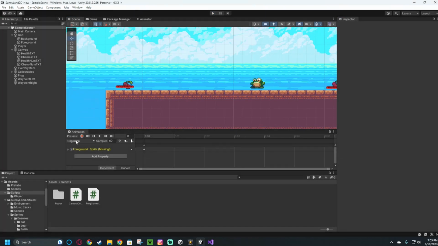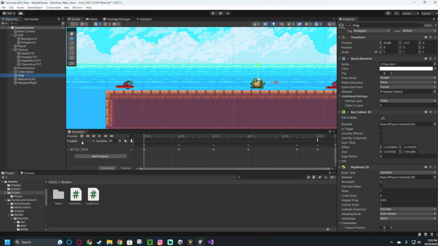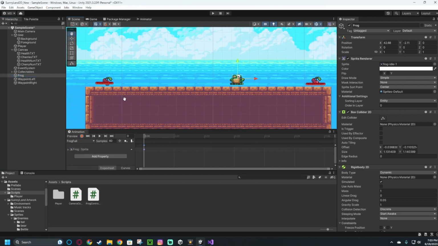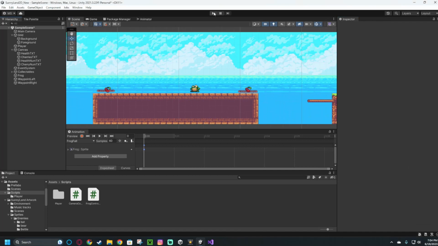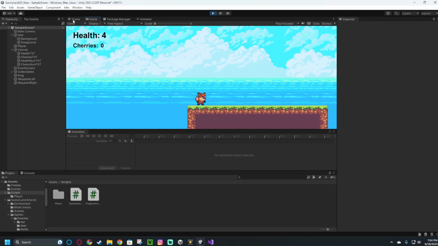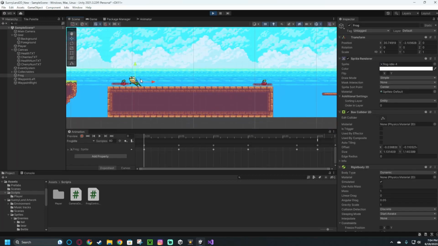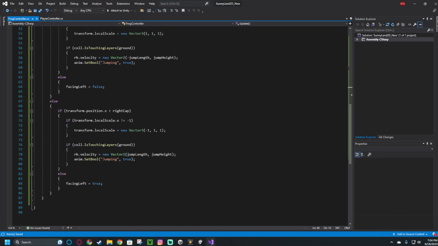And something got messed up with the frog. Of course, something got messed up with the frog. Yep, something broke.